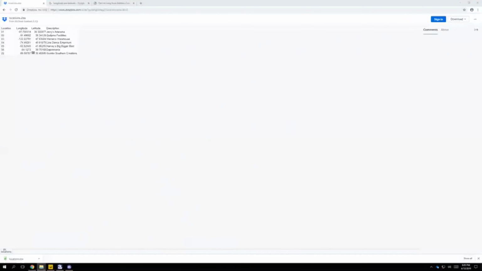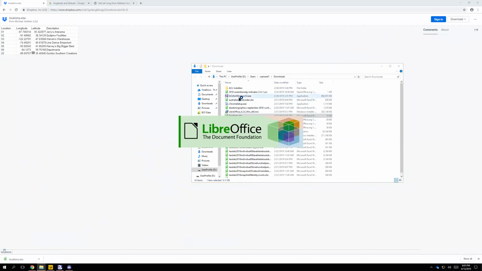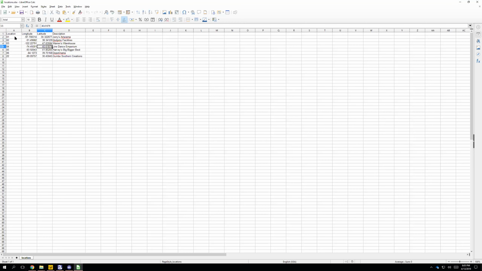And there's my folder there. So I've got locations.xlsx. Now I wanted to show you very quickly what this looks like in this spreadsheet. We've got location 01, 02, 03, so they're the locations that we have in ACL. I've given it some names, and we have longitude and latitude.